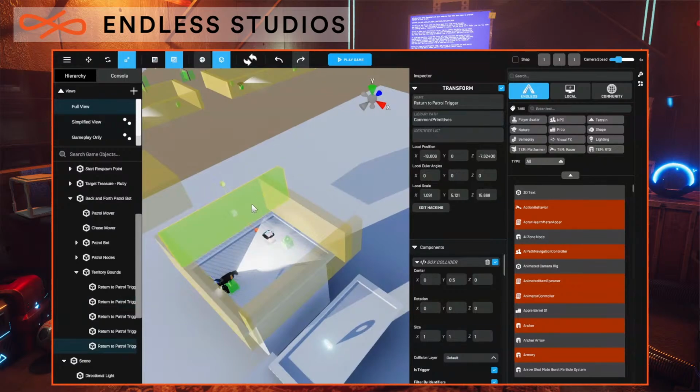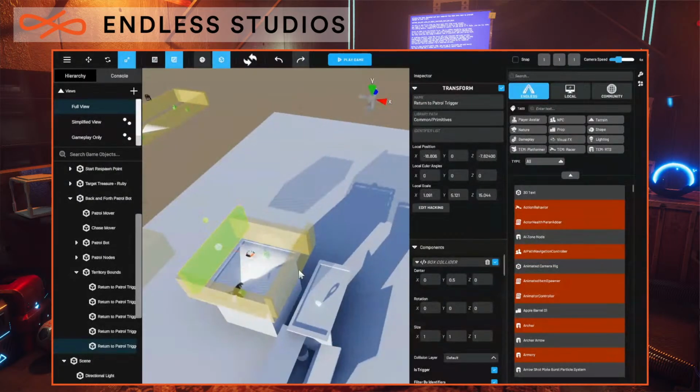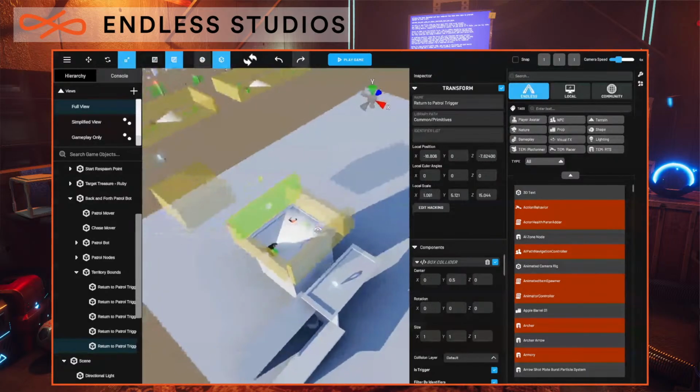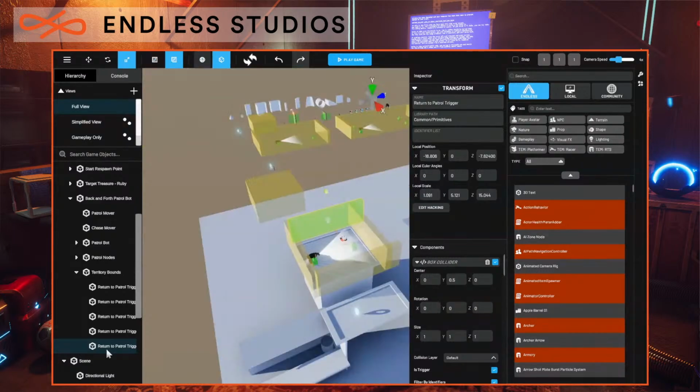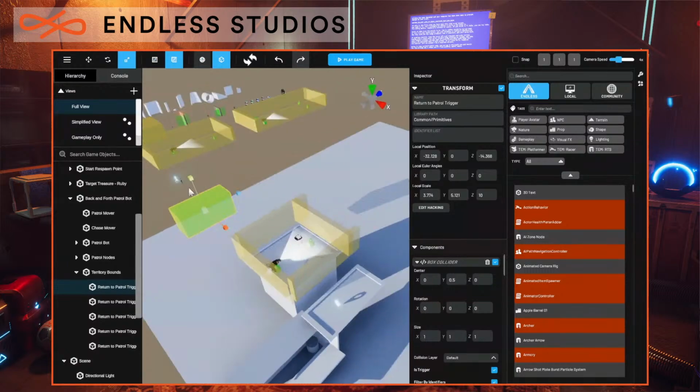So if you were on our Dishonored stream, or if you've played other stealth games, you may notice that sometimes it's really hard to reinitiate stealth after you've been spotted. And what I wanted to do to mitigate that is allow you to reinitiate stealth very easily in this game. So that's why they have the territory bounds.